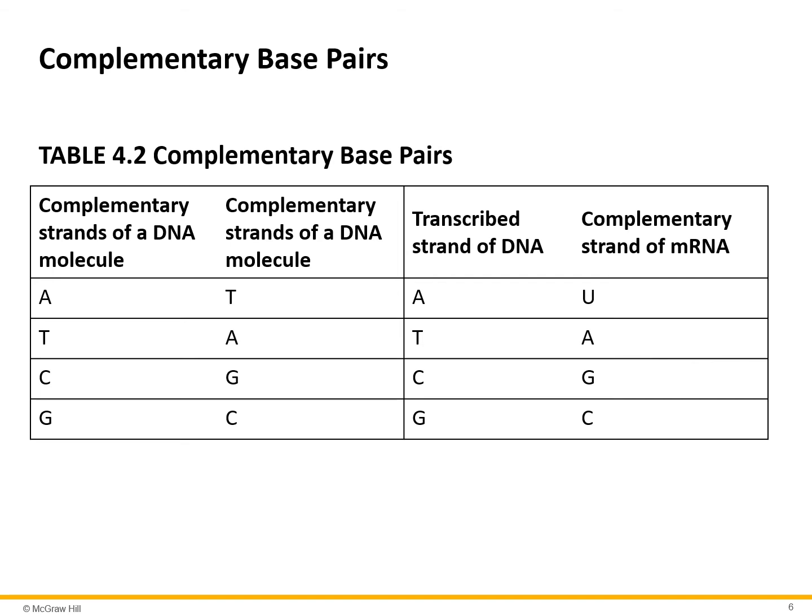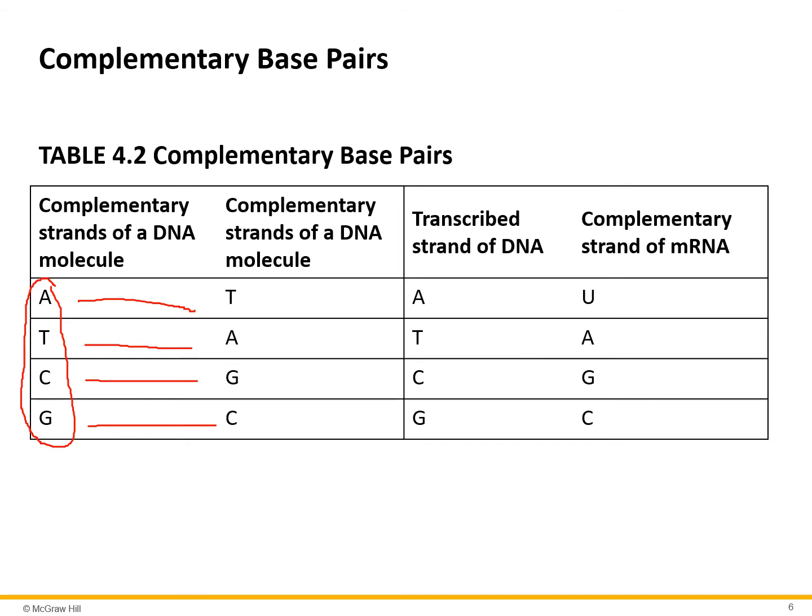These are the complementary pairs. I don't like the way this puts it. What it's saying is, if I have this on DNA, and it makes sense, wherever there's an A, there's a T. Wherever there's a T, there's an A. Wherever there's a C, there's a G. Wherever there's a G, there's a C. Right? That's how the DNA works.